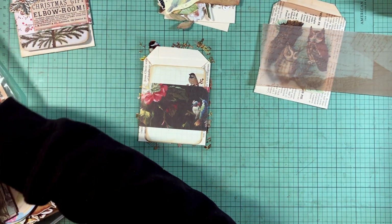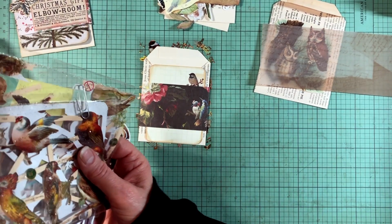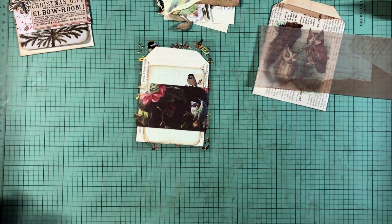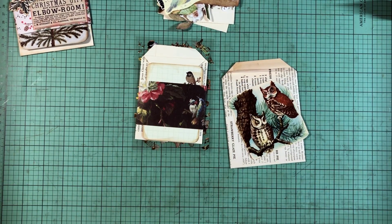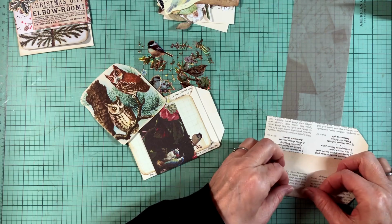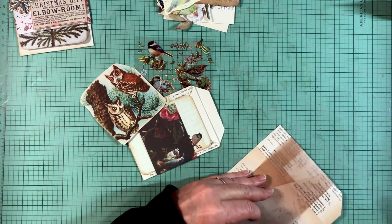I have to make a journal card and a tag actually because of the way I'm wanting to do these pockets. So I'm gonna scoot this out of the way for the moment. Hopefully I don't need my trimmer because I just covered it up. And I'm going to use my trimmer right now. I want to cut this right about here. Actually, you know what I want to do first is bend this around so I don't trim the whole piece of vellum if I don't have to. Because I don't necessarily want the whole thing to be cut down. I just want the part that I need to be cut down.